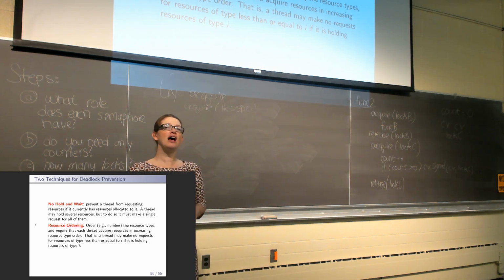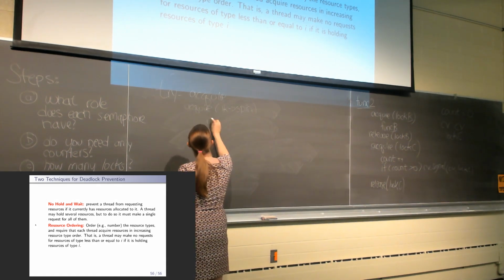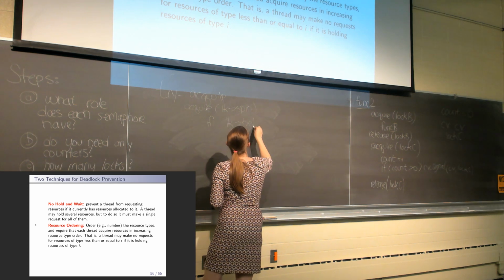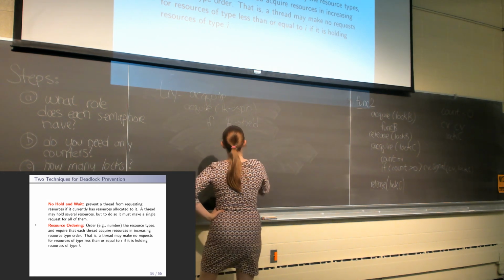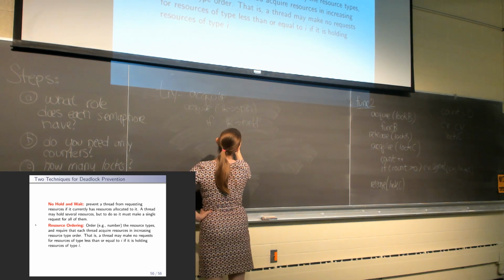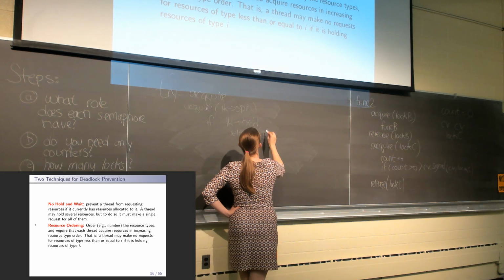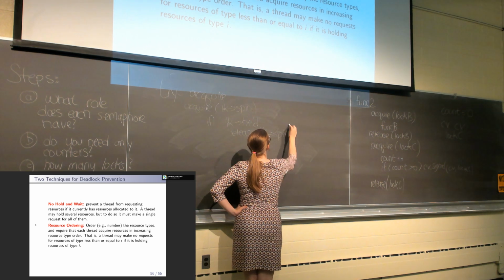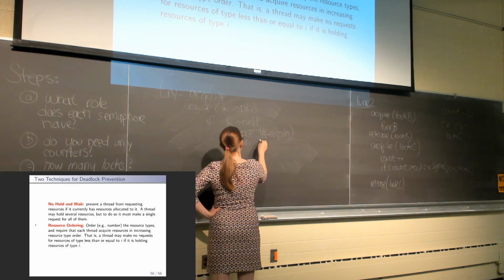And now that we have the spin lock, it is safe for us to check whether the lock is owned or not. So if the lock is held, well, the lock is owned, so I am going to release the spin lock, and I return false. I did not get the lock.